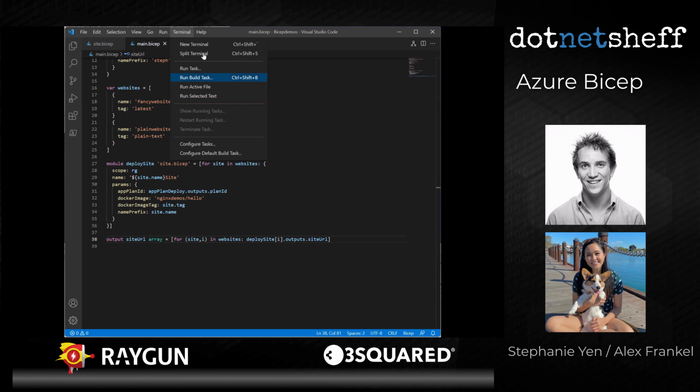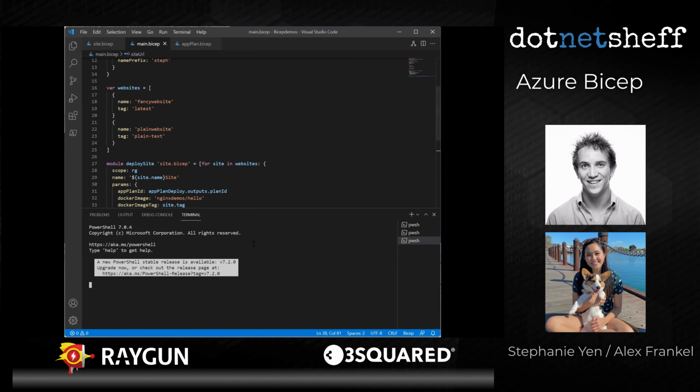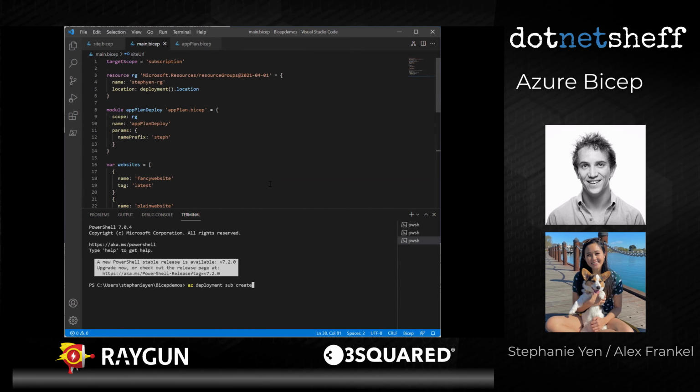So we'll go to terminal. And you can use either Azure CLI or Azure PowerShell, whatever you're more used to, but I'll use Azure CLI. So I'll type az deployment sub create. Depending on what you're deploying or where you're deploying, it can be az deployment tenant or resource group or MG, just whatever scope I targeted in Azure, which I set to subscription.